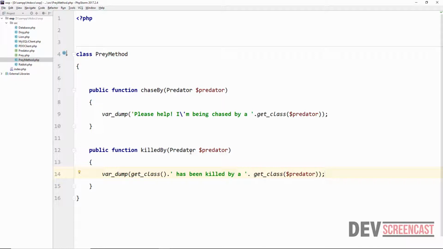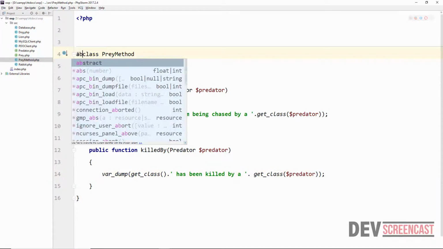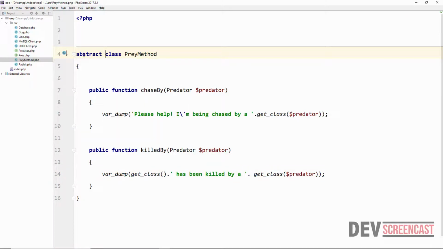We don't want to get the name of the parent class, which in any case is supposed to be abstract. So let's just make this abstract so that we are sure that this cannot be actually instantiated. So we don't want to get the name of this class. This was a very big issue when PHP first started to implement object-oriented approach in programming. And then in PHP 5.3, a solution was provided, and that solution was called late static binding.